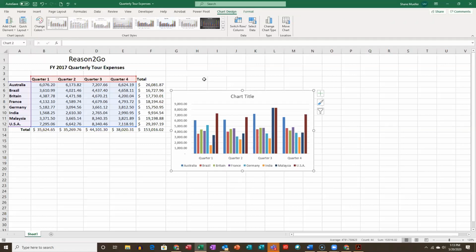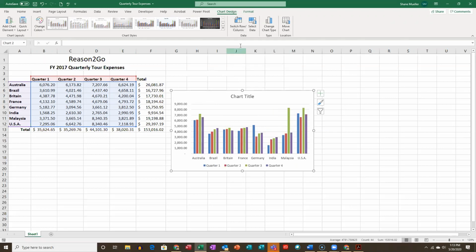It used to be determined by how you selected your data, but now it's just a click of the button where you can alternate the data. It's really very, very convenient. All right, so you can either undo that or switch your rows and columns back, because we're going to be looking at it this way. We're going to be looking at each country, so we can see how the countries compare, like we're looking at the quarterly data for each country at the moment.